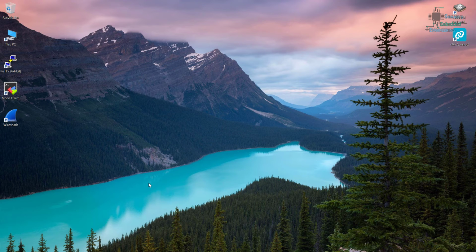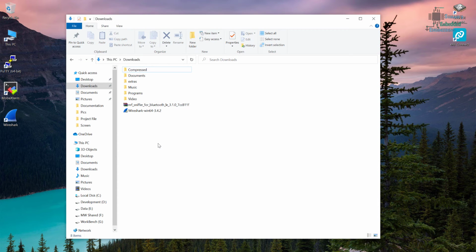Okay guys, now after rebooting our computer, we are going to install the hex file in our DK development kit or the USB dongle. I will be installing the hex file in the dongle because it's easier to work with, so I'm just going to use my dongle. If you have the dongle, you can program that, and if you have an extra development kit, such as the nRF52832 or nRF52840, then you can use them.